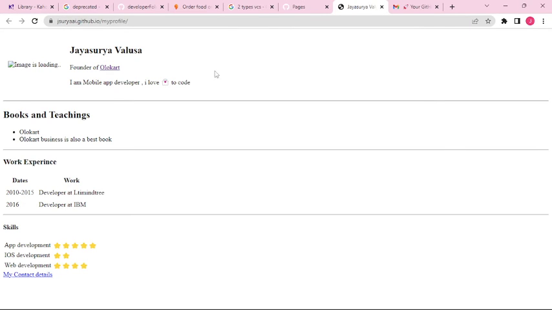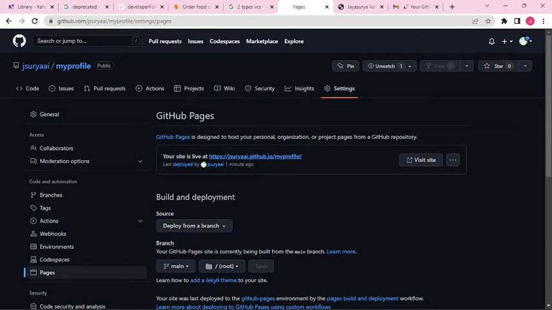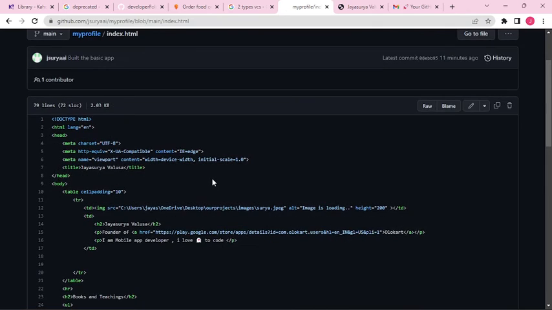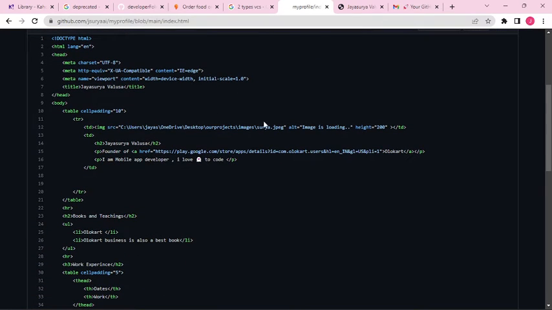See, understood? Why is this one not loading? Can anyone tell? Sir, it is a local image. Local image, but I have uploaded the local files here also, right? It should access. The reason it's not coming is that inside this we have written it the wrong way. If you see, we have taken it from the C drive. We should not write like this. We should edit it actually.